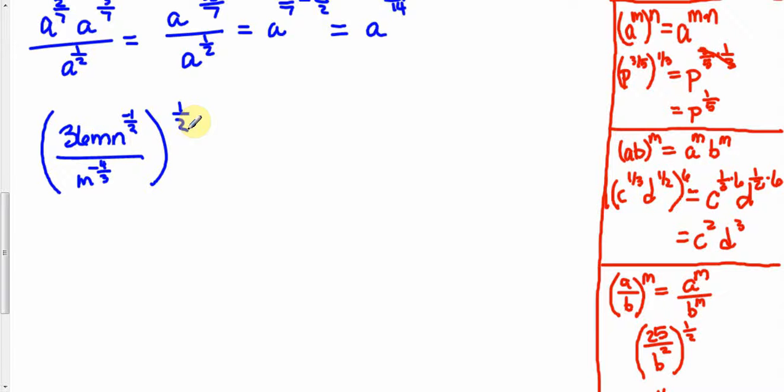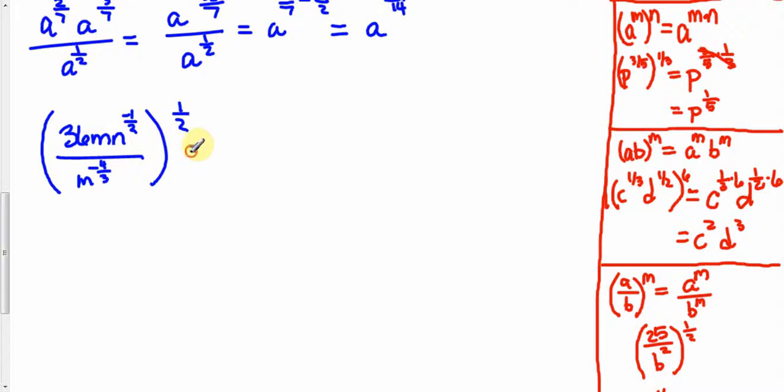Always write your answer with positive exponents. You never ever leave negative exponents in your answers. So your goal is to get all your m's and your n's together and simplify your exponents as much as possible. I would start inside here simplifying. You can start by applying the 1/2 power to everything. You can do it either way. I've worked problems like this both ways, and you'll get the same answer at the end. I think simplifying inside here is the best.